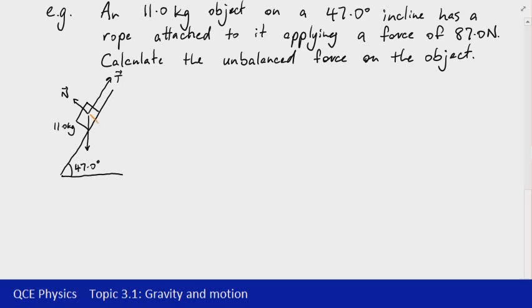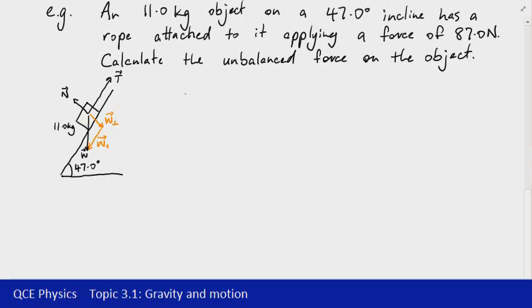So there's the details of the question. We know that we also have to break the weight up into its components, so those two vectors there. That one will be the parallel component, and that one's the perpendicular component. Again, we're not going to worry about the perpendicular component, given that it doesn't really impact the motion of the object down the incline. So there's all the details that we can gather from the question.